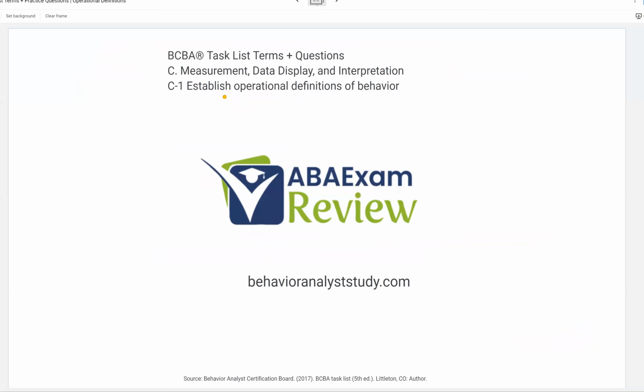All right. That is operational definitions of behavior. Again, pretty foundational skill to start. We're going to get into some more technical nitty gritty later on. Be clear, be concise, be complete, right? Be objective, and you're going to be fine. Take your time on behavioral definitions. Trust me, it's going to save you headaches down the road when your technicians are at session and they're texting you, well, what does this mean? What does this mean? Get ahead of that. Write good definitions to begin with, and everything else will fall into place.